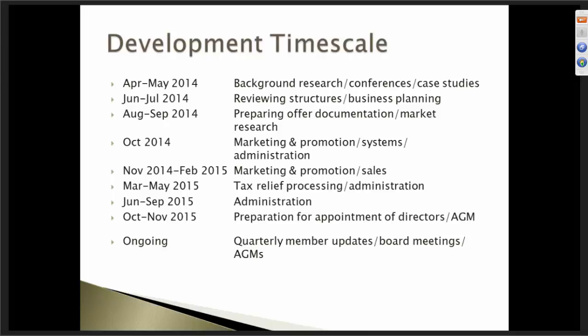We then moved to preparing the share offer document. This was a very intense period of around 6 weeks, but it was vital to the success of the share offer. That had to be watertight for the investors, as this is what they would be totally dependent on for making their decisions. So the offer was launched in October, and the sales and marketing kicked off straight away. The society has had one AGM to date, and a new board have met already. So in summary, it took around a year for the planning and the funds to be raised and processed.